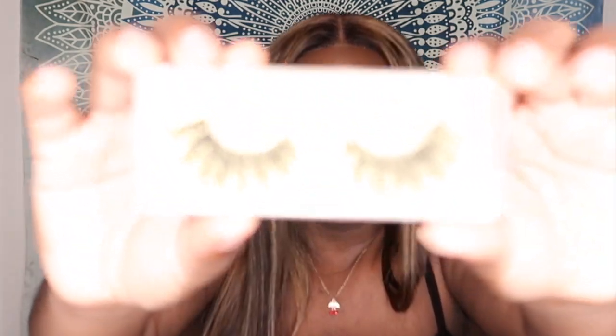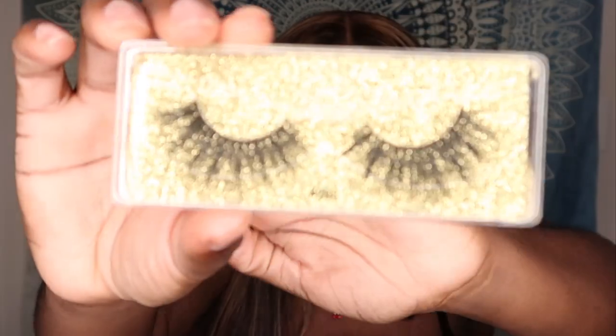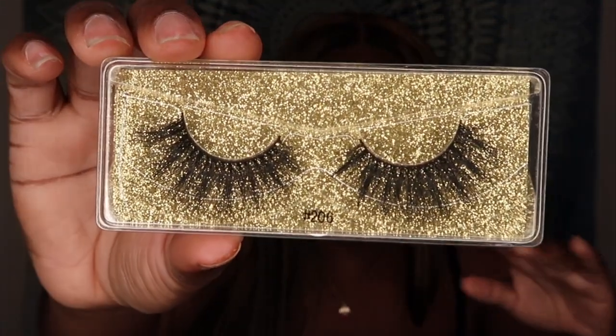Oh my gosh, there's lashes in here. You guys have to see these if it wants to focus. These are so cute. I'd actually wear these. They kind of look like the ones I have on now, but they're not short at the ends. I'm going to take these on my trip with me. I like this a lot.